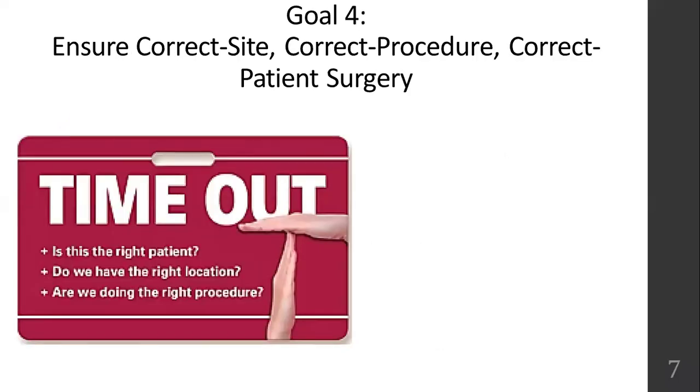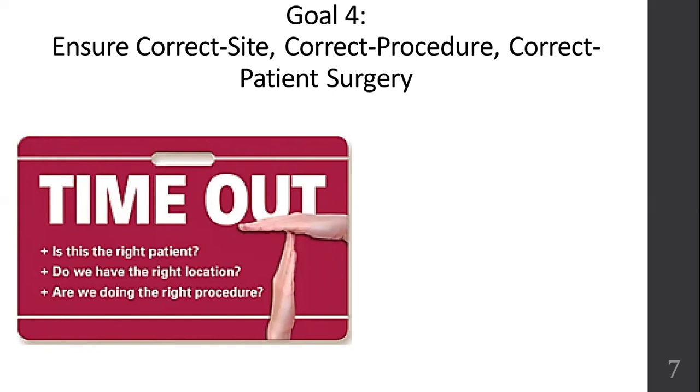Then goal 4 is to ensure safe surgery. Significant patient injury and adverse events can result from wrong site, wrong procedure, wrong patient surgery. These events can also occur from ineffective communication, lack of processes in place, lack of patient involvement when the site is being marked. Patient should also tell, this is not where the surgery is supposed to take place, it's actually here. Patients may also be scared and confused, and they don't speak up. So this is an ongoing concern in many hospitals.